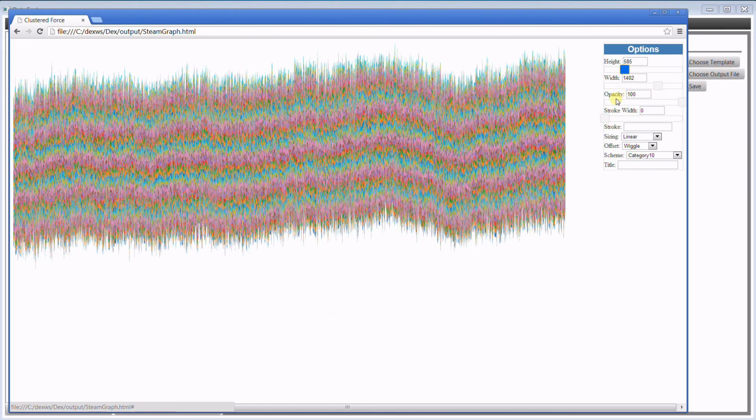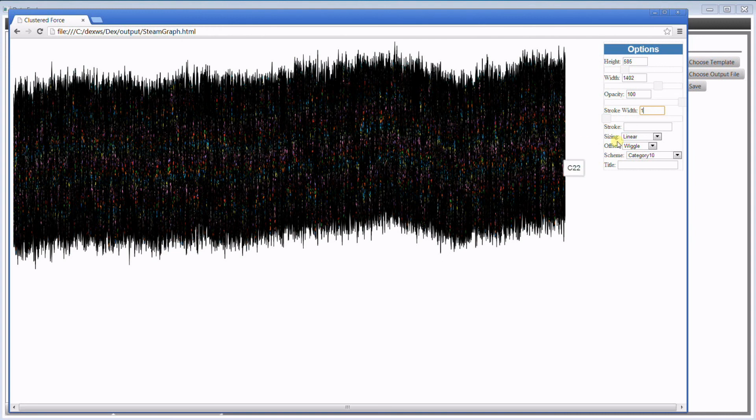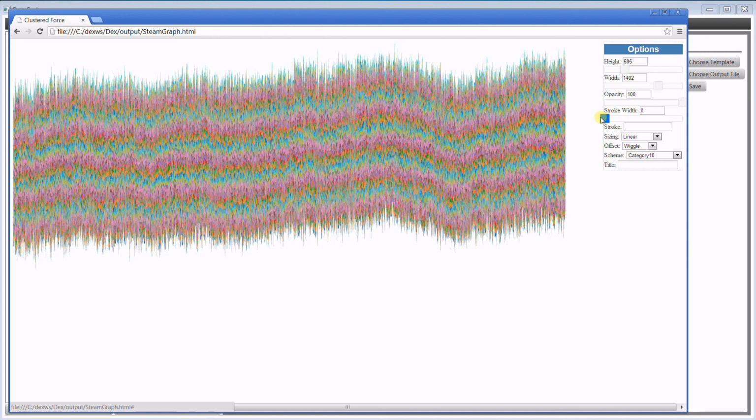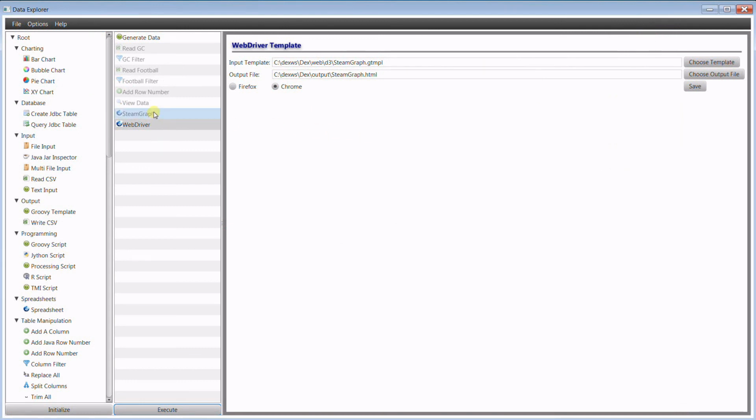Let's play around with this just a little bit. So what I'm going to do is I'm going to put this even a stroke width of 1 dominates the screen. So what I'm going to do is I'm going to write this up in a blog entry. I'm going to post the video here, and I'll put some live versions of these visuals. In fact, I'll go ahead and save them off and post them to the blog.